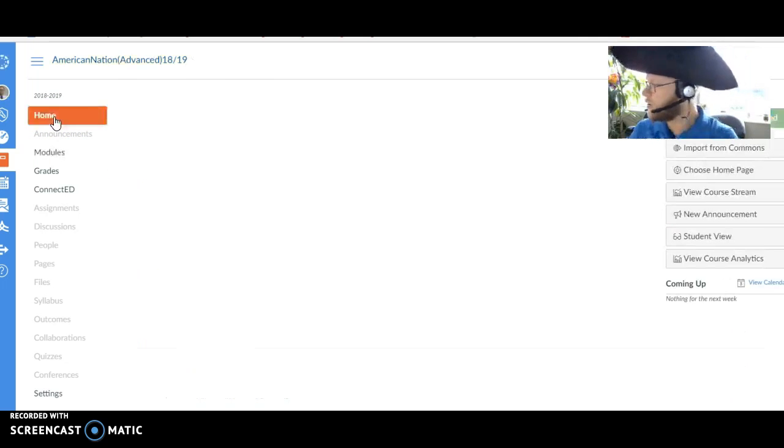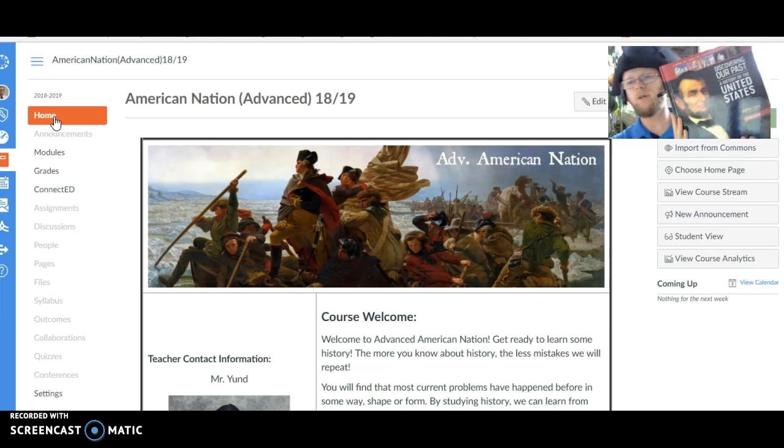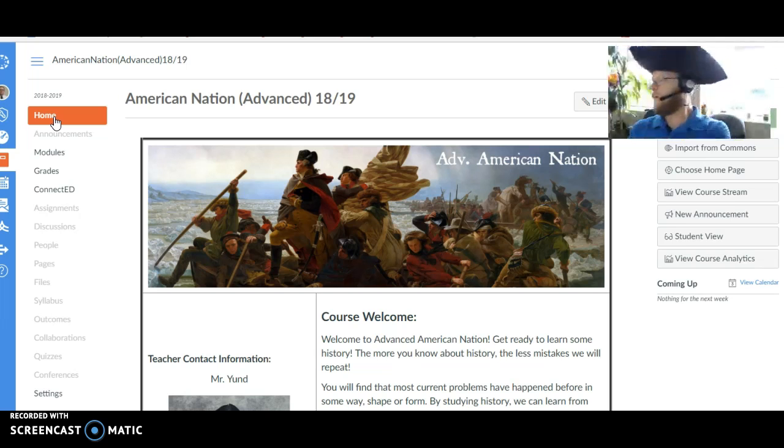One last thing I want to show you before we end this course tour. This is what your textbook will pretty much look like. Red book, Abraham Lincoln on the front. Some of you will receive a physical copy of the book in the mail, but most of you will have a digital copy that is linked right here, conveniently, on the side of the Canvas page. Connect Ed, it's called.